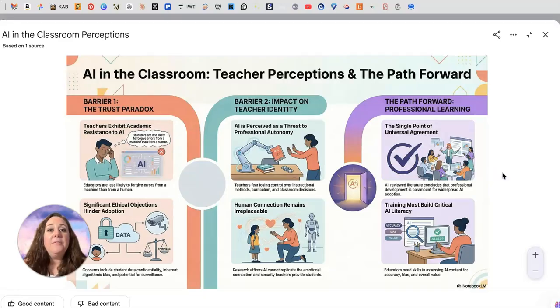I put in my information, my lit review, the thing that I poured over articles for hours. I used zero AI when I was writing the lit review because that was the task, right? Is to write a literature review. And then I needed to see what would come out because I was really actually kind of curious. And this is what came out to organize visually what I said in my lit review.